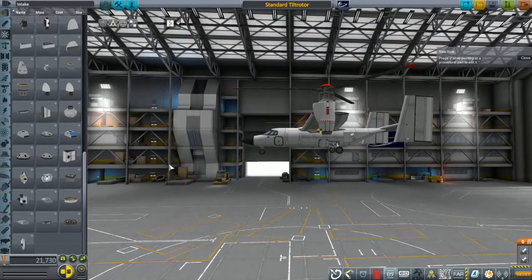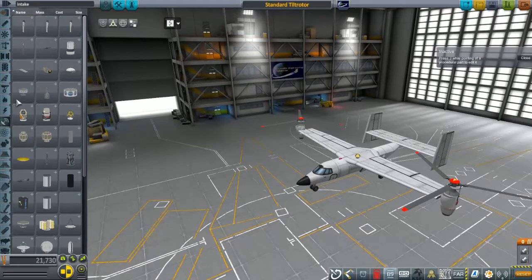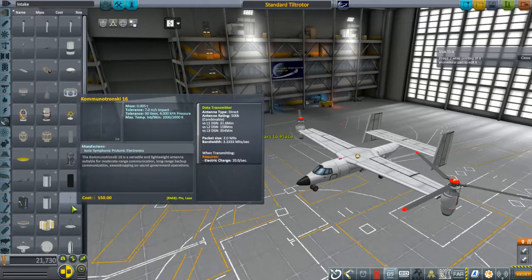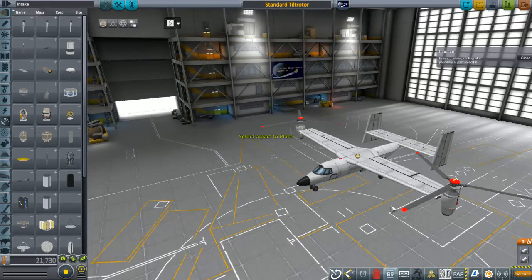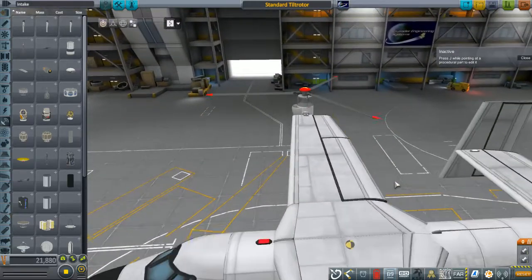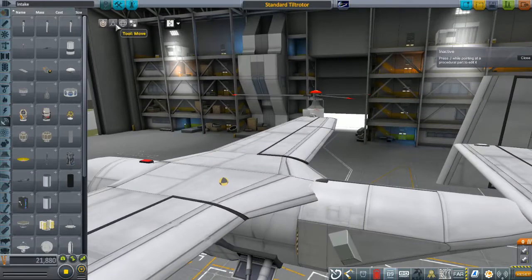So far, so good. Anything else missing? Well, let's add a Commutronsky to this thing. Essentially just a cute little radio antenna that fits nicely on the back of the airplane here. And that'll just give it whatever radio operations this thing is going to need. Let's not make it snap, let's slide it until it looks like it blends into the center line of this thing.